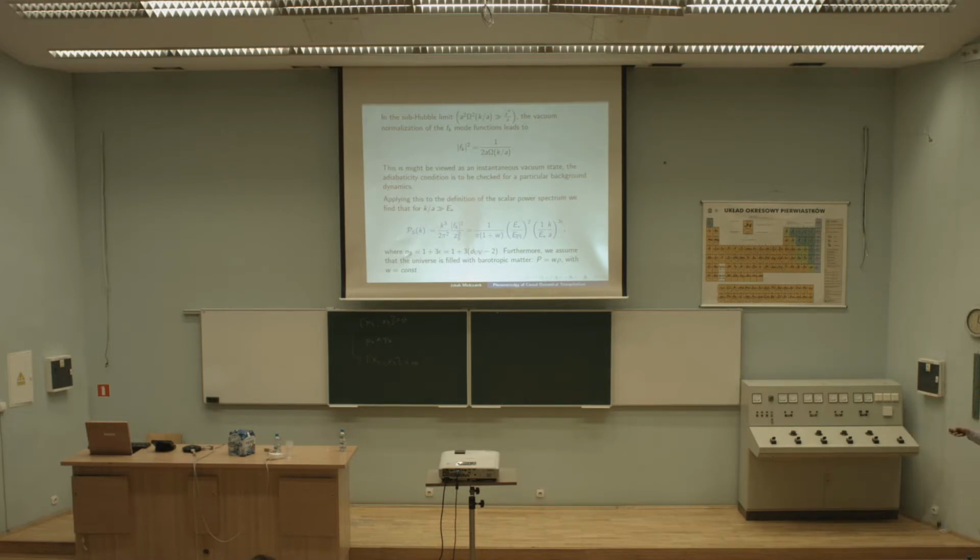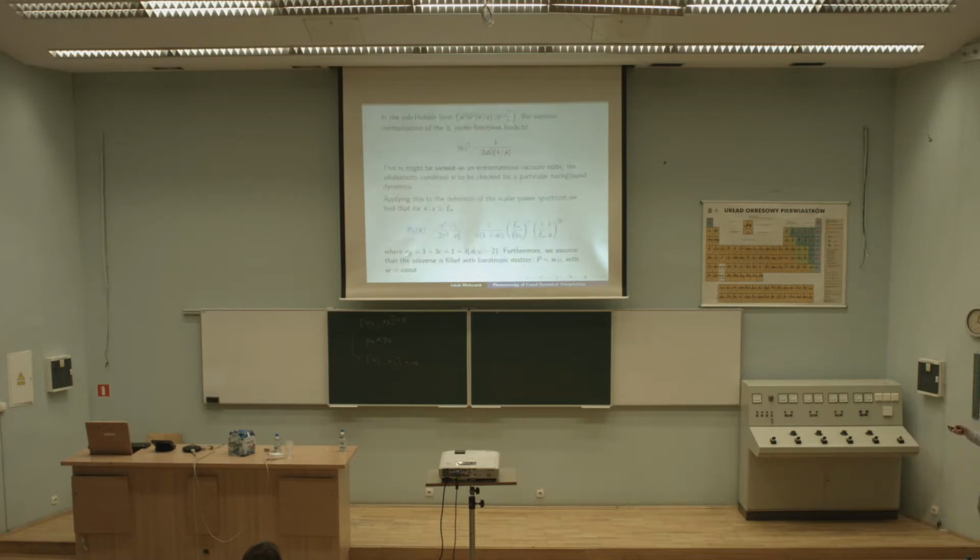Here I wrote a spectrum, for example, of the barotropic matter, but you can study other types of matter. In particular, you can study slow roll inflation, but the results will be similar. I did it, but I don't show it here for simplicity of the presentation. But then you have to consider a freeze out of those modes. Okay, so you have your modes in the UV limit, but then you want to see what will happen with those modes when they will be redshifted and they will cross the horizon at some point.